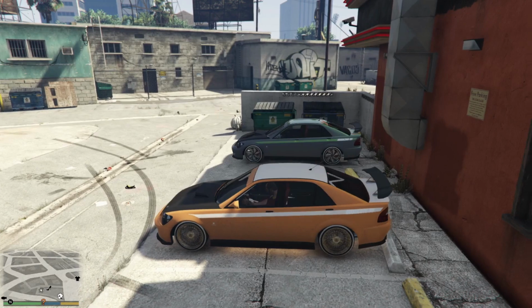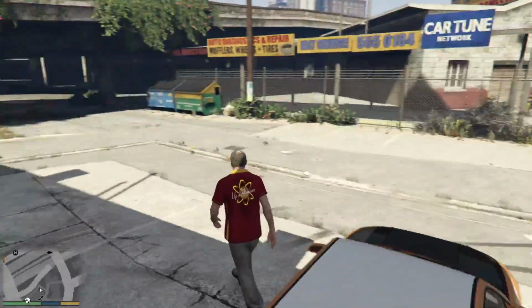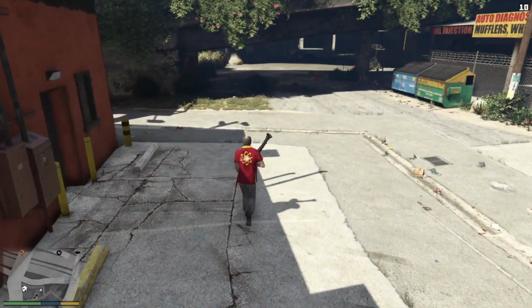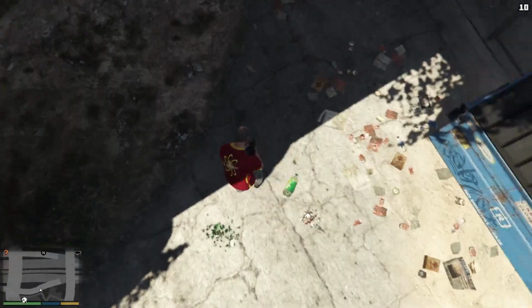Make sure there are no other cars around. You don't want any other vehicles in this area. Once you've confirmed that, go ahead and pull out a gun, run away a little bit, and go ahead and kill Trevor. Once you spawn back in, you will be at the hospital down the street.